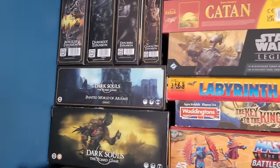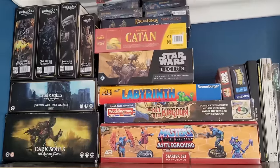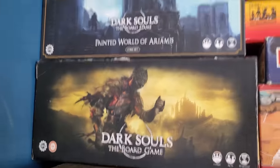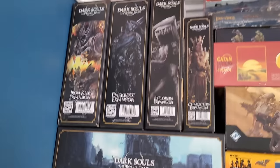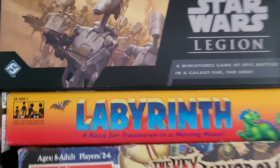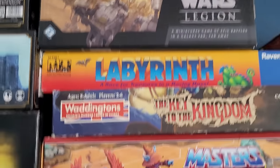And on the tippity top shelf are my games. Dark Souls, I love Dark Souls, I'm a big Soulsborne fan. I've got all the Dark Souls and the expansions. There's a few I haven't got. And also got the He-Man Master of the Universe game there, got Star Wars Legion that I have never touched, and this, The Key to the Kingdom.